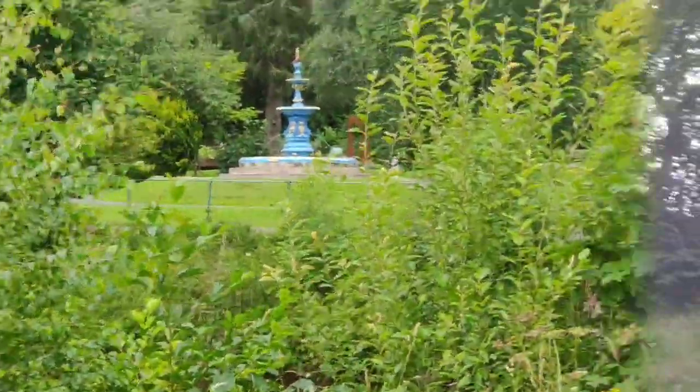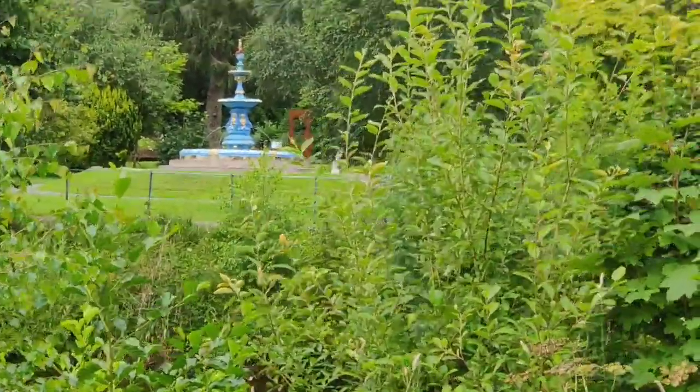Yeah, so this park, Wilton Park, it's only a 5-minute walk from where the camper van's parked, and so that's quite handy. And like I say, you've got a hospital, should you need it. It's a little community one, so can't see it being up to much, but it's there if you ever need it, I guess. Well, let's carry on and have a little walk around the park. I'll speak to you later, bye. Nice fountain just on the other side of the river.